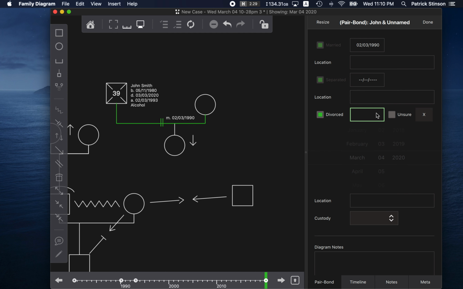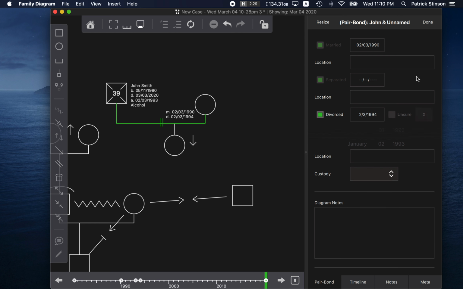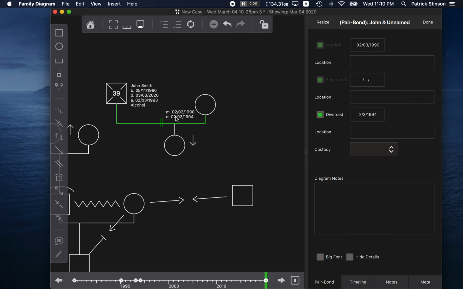And then if I type a date in here, let's just say they were divorced 4 years later, 2/3/1994. Click outside to close it. And it adds in that divorce date. So now we've got a marriage date and a divorce date. Same thing with the person. If I drag the current date on the diagram through those two events in time, and you'll see them right here on the timeline at the bottom, then they update accordingly.